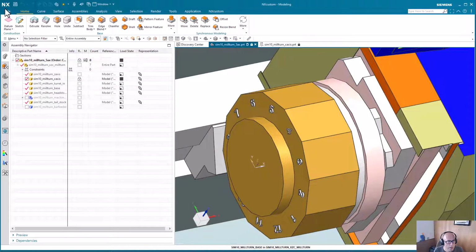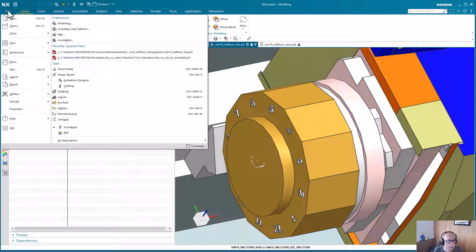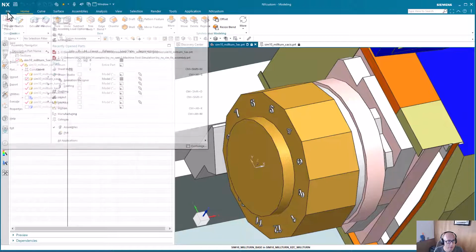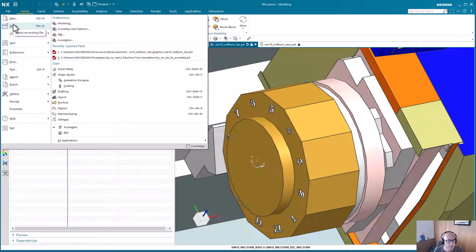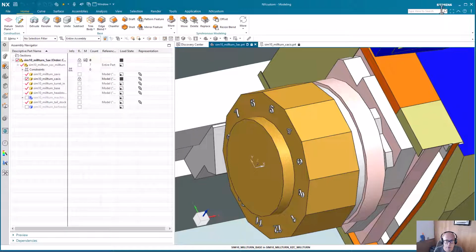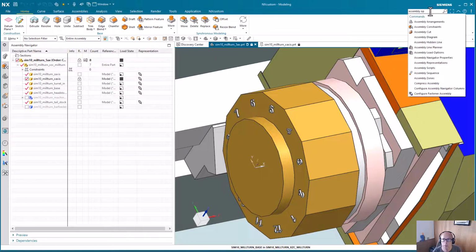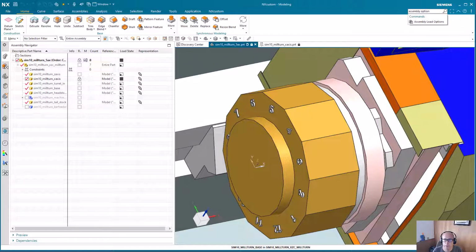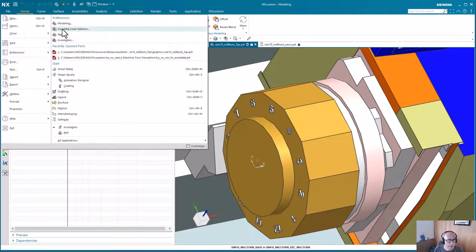And so with the role that I loaded, I can get to assembly load options when I open this dialog here. Just selecting on it. If yours doesn't show there, remember that you can use this search up here, and it will find it for you. In some cases, it'll highlight where it's at. In other cases, for some reason, in this case, it's just letting us select it from there.